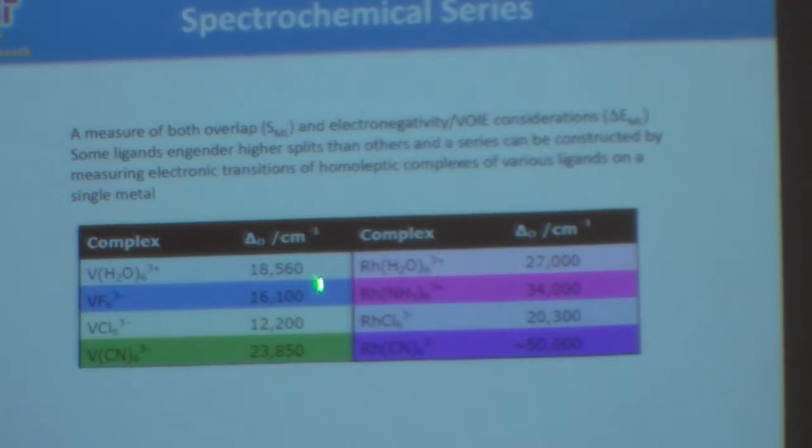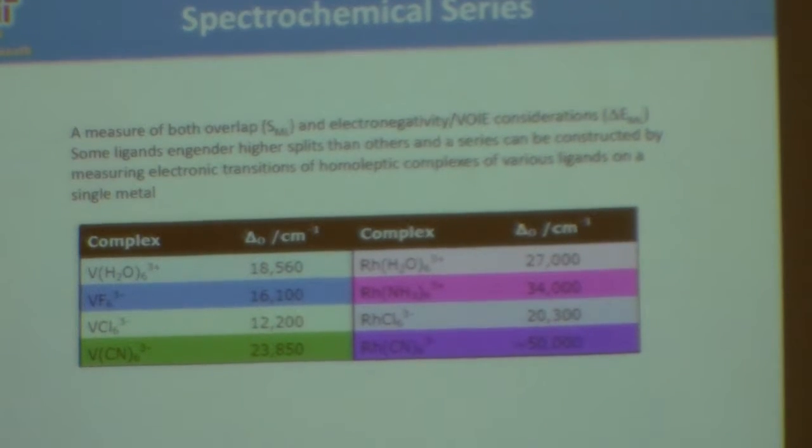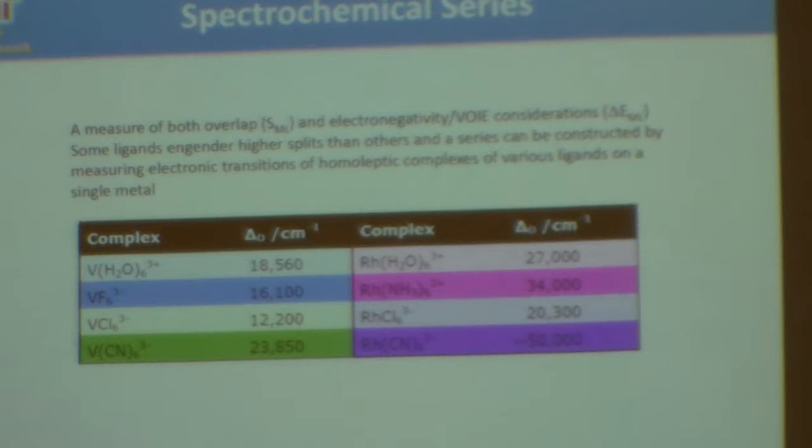So what we're doing in both of these columns is keeping the metal identity the same, right? So it's vanadium here, vanadium here, vanadium here, vanadium here. We haven't changed the metal center. All we've done here is change the ligands that are on the metal center. And remember, I told you before that something like chloride can be both a sigma donor as well as a pi donor, and that pi donation shrinks the separation between those d orbitals. And as a result, what you have here is a significantly smaller octahedral splitting. If you have a fluoride ligand, that does so less effectively, and so you get a larger splitting, and if you have just sigma donation from water, you get a fairly large octahedral splitting.